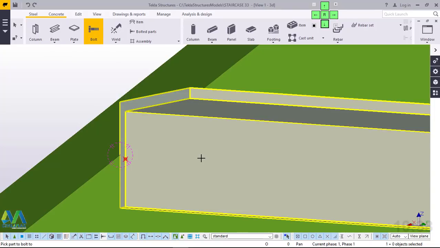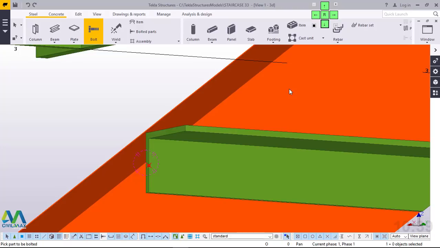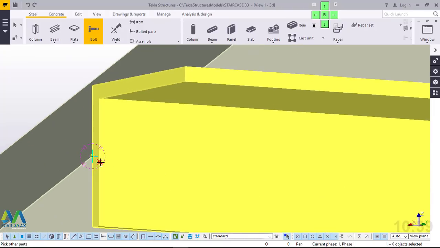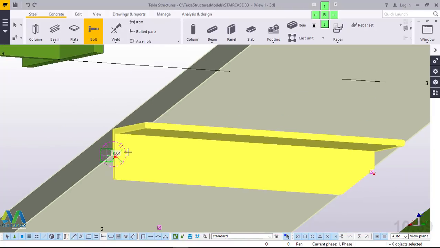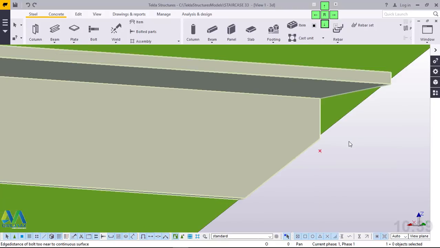Then from there I'll click on the parts I want to connect. Then press the space button on the keyboard. First of all I'll pick on the parts I want to connect. I want to connect this part to this part. I'll click on that. Then I'll press my space bar on the keyboard. Then I'll give instruction on where the bolting should start. I want my bolting to start from this spot. I'll snap on that spot and go all the way in a straight line to this spot while pressing my space bar. I'll click on that. I'll right click and exit.